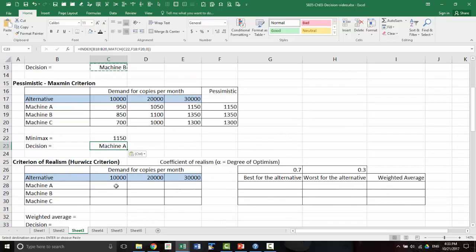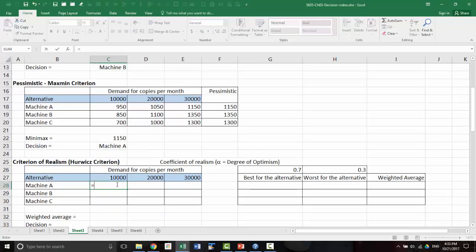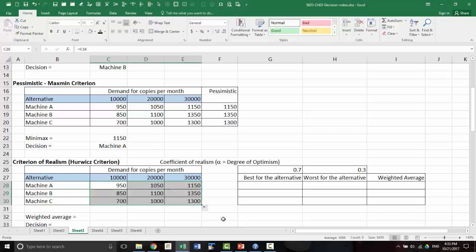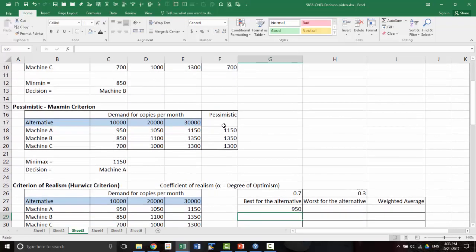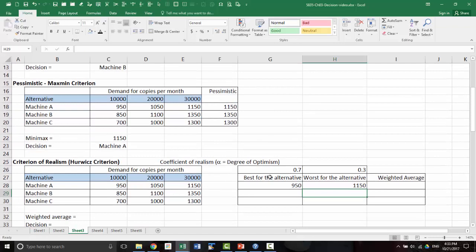All right, so now we're going to look at the degree of optimism. So that's our financial information. I'm going to just copy from here the best possible outcome and the worst possible outcome for each decision. All right.